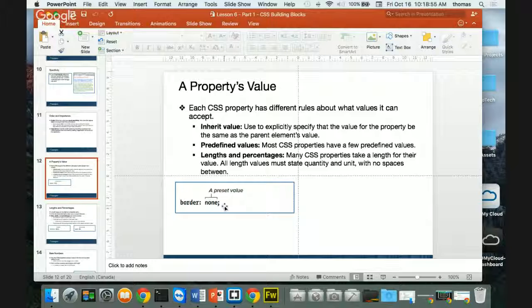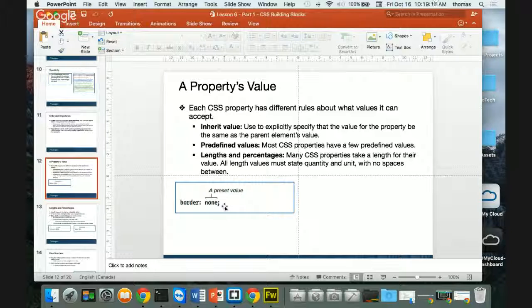So some of them have those built-in properties or built-in values that you can specify. A border, for example, has 3 properties that you should specify. How thick the border is, right? What kind of style does it have? Is it dotted? Is it dashed? Is it solid? Right? And what color does it have? Right? Those are the 3 things a border has. And we'll talk about borders and all that stuff later on. But those 3 values, that's what it's looking for.